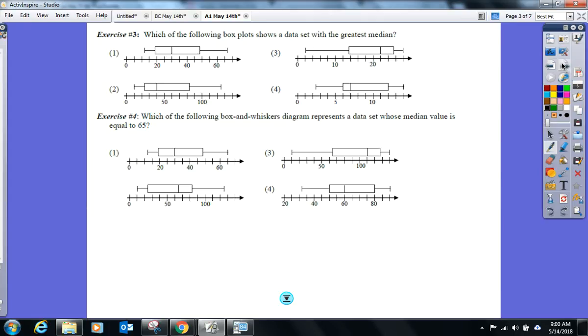So which one up there had the greatest median? Figure out what the interval is on the number line, and then figure out which one. Where are my medians on each? Which one's got the greatest one? Chat with your group about what you thought it was. Do not go by the looks. Actually find the median for all four.